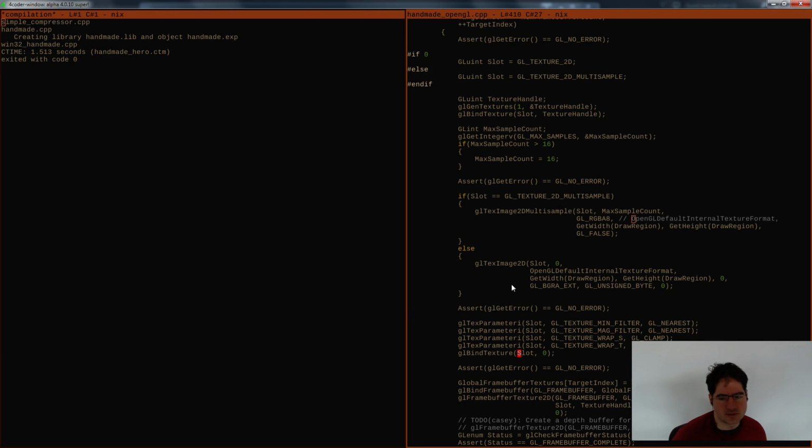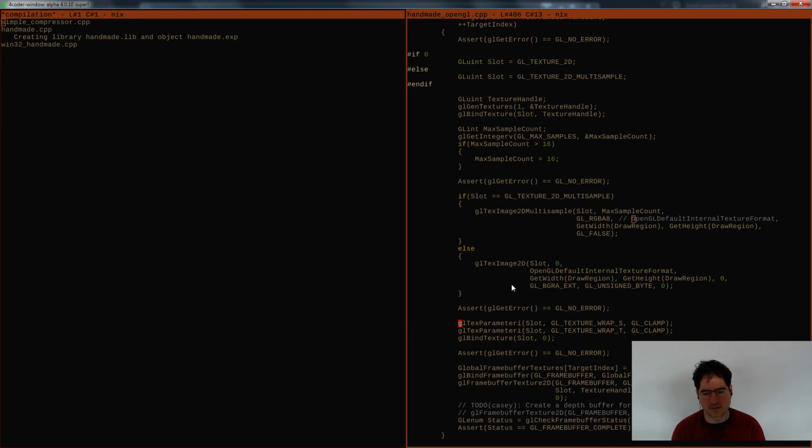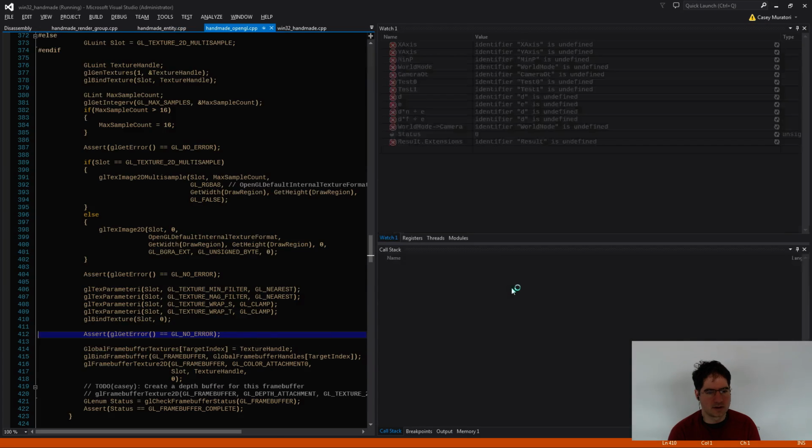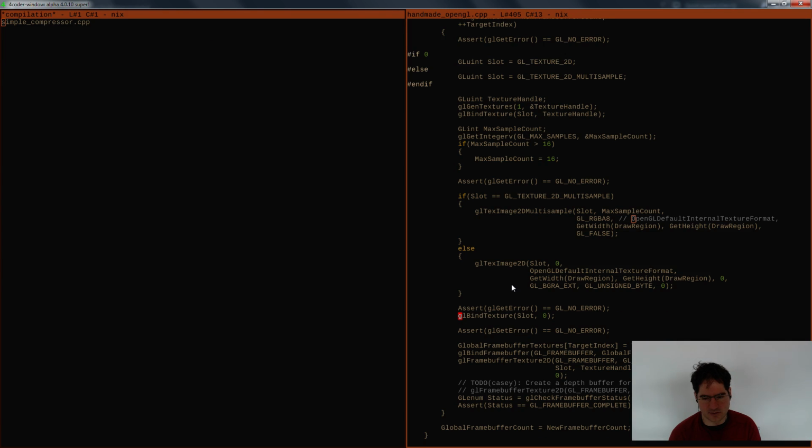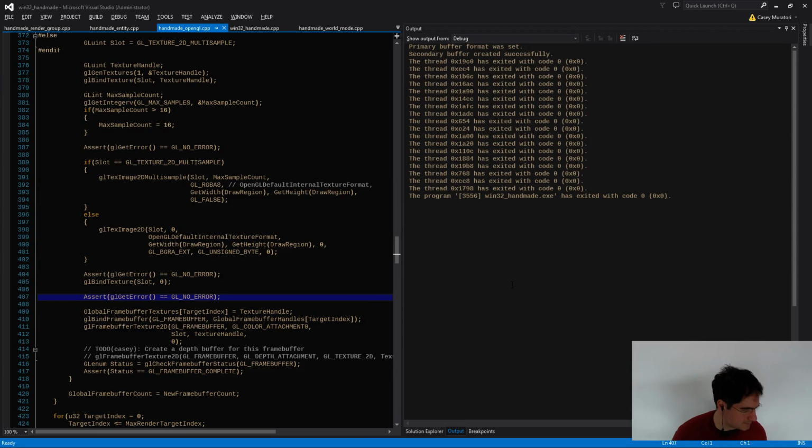Yeah, you can't set sample states. So I guess we just can't set them at all. So we probably can set the clamping only. Or maybe we can't set the clamping even. So if we can't set any of those, then it doesn't even matter, I suppose, in that case. But yeah, that's kind of weird. I don't know why we can't set sRGB there. That's very strange. But yeah.